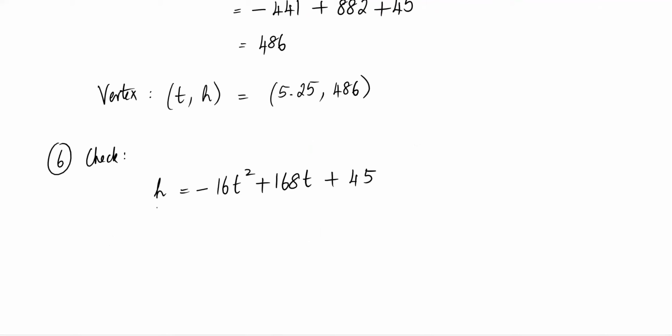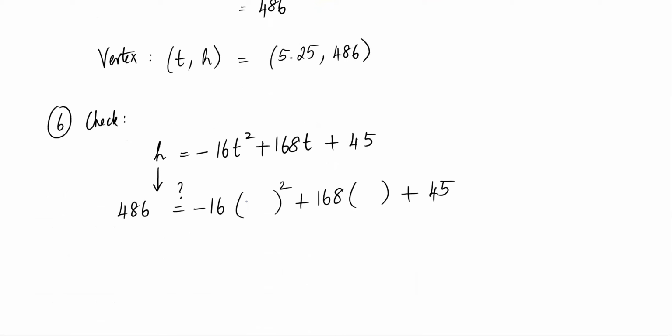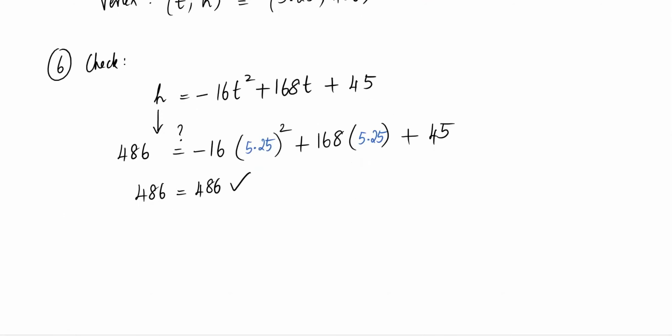We got the h to be 486. That's the maximum point that we chose. There are many points that will be on the parabola, right? Infinitely many points. But this was just one of the points. And let's plug in this, what was it, 5.25 that we just found. It seems a little redundant because we're basically doing the same thing, but this is just checking your calculation the second time. Okay, upon doing the calculation, you get 486 equals 486. That verifies that your calculation was right, meaning your numbers were right.